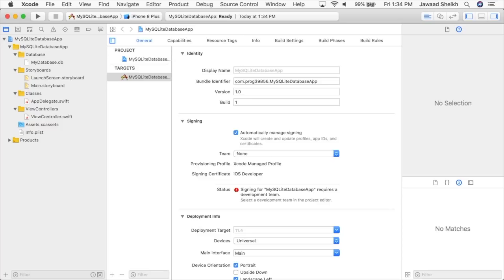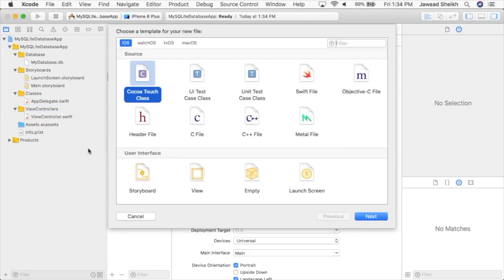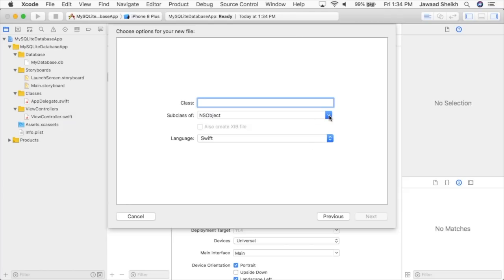Now I want to start into my storyboard. And to do that, I'm going to have a 3-page app. So therefore I want to bring in 2 more view controllers. So I'm going to right click on view controller and say new file. iOS Cocoa Touch class, subclass of UI view controller, and I'll call this one table view controller. So we won't use the UI table view controller object just yet. We'll use it in the future. So we'll just manually add in our table methods, which isn't a big deal anyway, just to illustrate how to do it manually if we needed to.